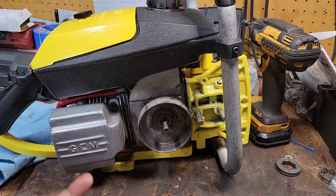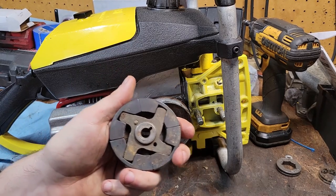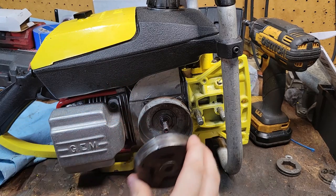So I'm running a few saws over here, a CP125 and my 797. They both do not have the keys in them. The CP125 came apart on me a little while back when I was running it, and the nut loosened and it tried to damage the crankshaft a little bit, so I just took the key out, tightened her down, and it just runs awesome. This is also the 4-shoe clutch. This was a little more desired than the 3-shoe, from my understanding, from guys back in the day.